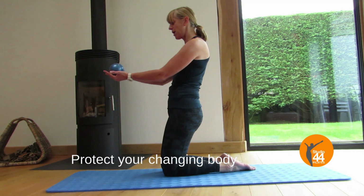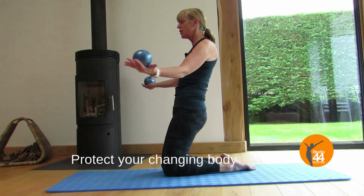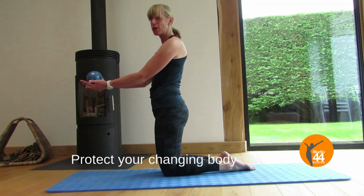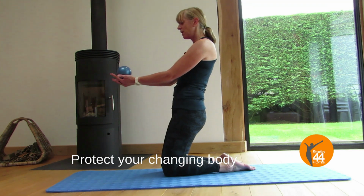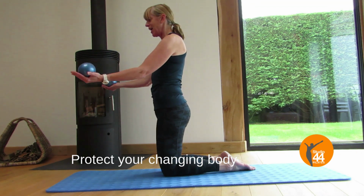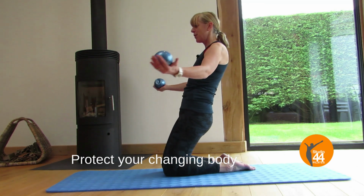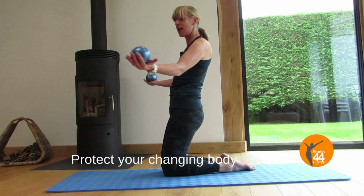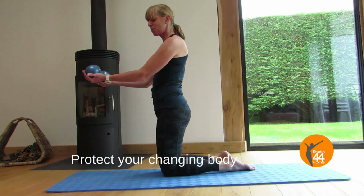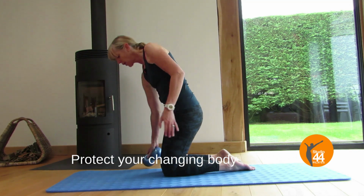And again, taking it back. So make sure you don't sit into these. Your glutes should be really working. Your centre should be really working. We're going to do 2 more. Lovely. Good. And last one. Keep those armpits lowered. Brilliant. Good. And so these are helping your arms work just by holding the muscle up, holding the balls or the cans up. Brilliant. Just put those down for the moment.